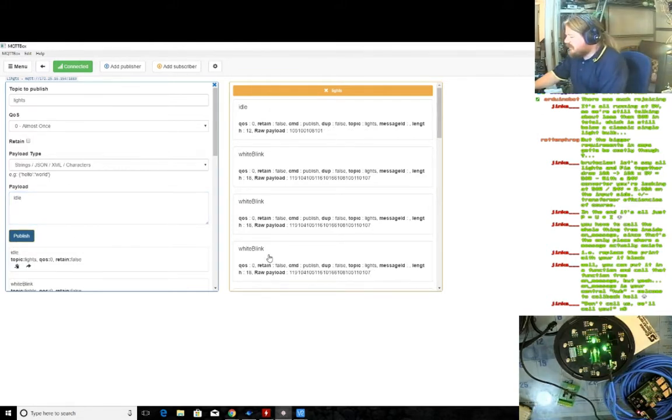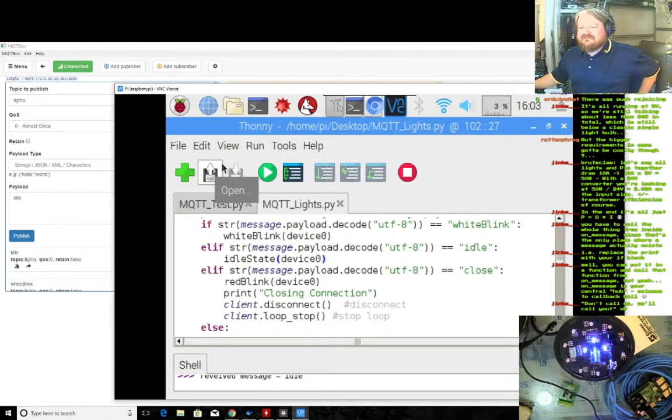There you go. Now I can start the idle animation. Yay! The joys of Python. Okay, so I can get rid of the MQTT test.